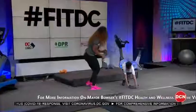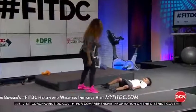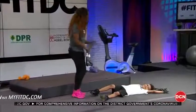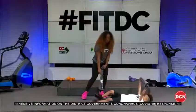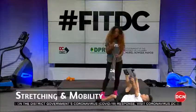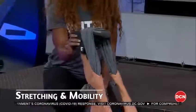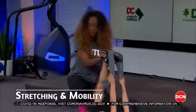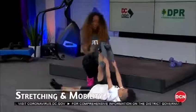Go ahead and lay flat on your back. We're gonna stretch out the IT band — that's a set of ligaments that connects the hip to the knee. DJ is gonna wrap the shirt around one foot, hold on to the bottom of the shirt or towel, and try to push that foot up into a straight line. Hold it, relax the other leg.